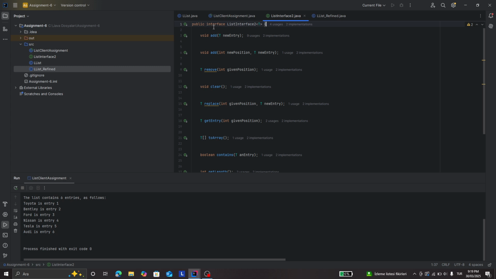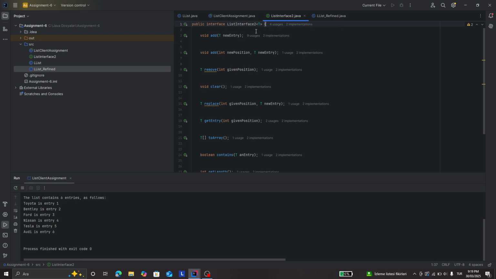And we have a public interface, ListInterface2. This line defines an interface, and this interface takes a generic type, as you see between the smaller and bigger symbols, the T. And this allows the interface to be used for different data types.